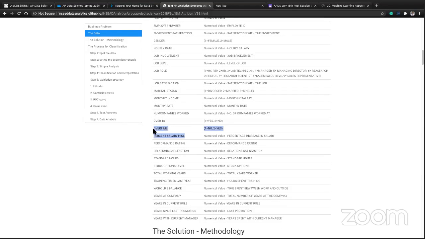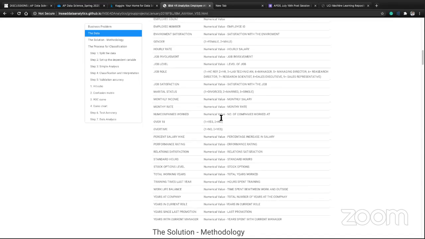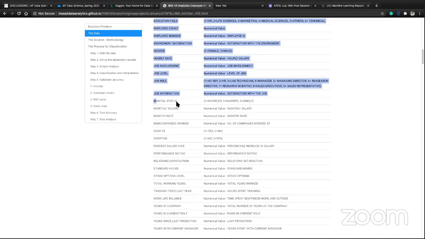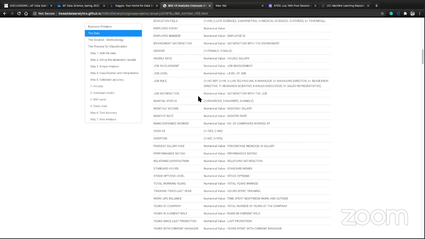If you take a look at overtime, this is a binary attribute, only having one, no, or two, yes. And why they wrote 1 and 2, it is the encoding of the attribute. So if you see the 1 in your data set, it means no, 2 means yes. The same thing for the marital status. If you see number 1 in that column, it means divorced, 2 married, or 3 single.